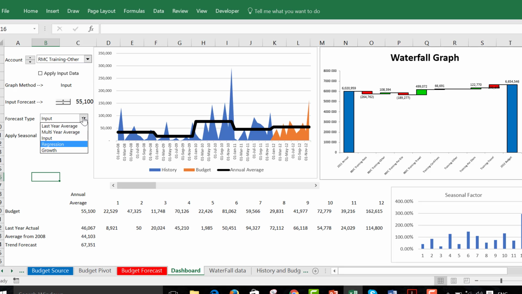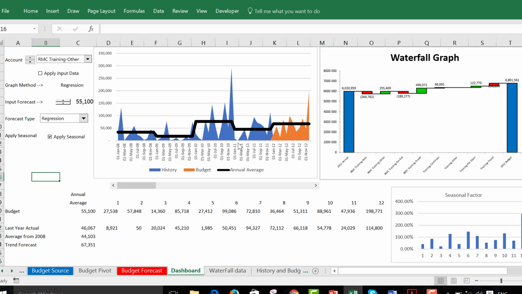So let's use a regression analysis. And then we can see, well, okay, here's what we would get if we did our budget. But now we can say, okay, no, I want to apply some input data. And if I apply the input data, what I want to do is be able to change this budget and really just see what happens.